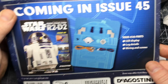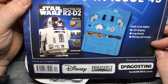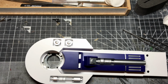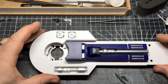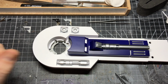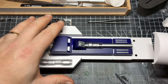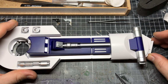It seems that next time we get another LED display and some leg detail, the ankle details, and some more wiring, so a little bit more on the head, and that's issue 45 coming up, so we're almost halfway through. We've got one leg completed and one on its way, so I'm quite happy with how the build's coming together. It's looking nice, and it'll be nice to see it working soon. The ankle piece will go on there, so I'll put that on there while I put it away.